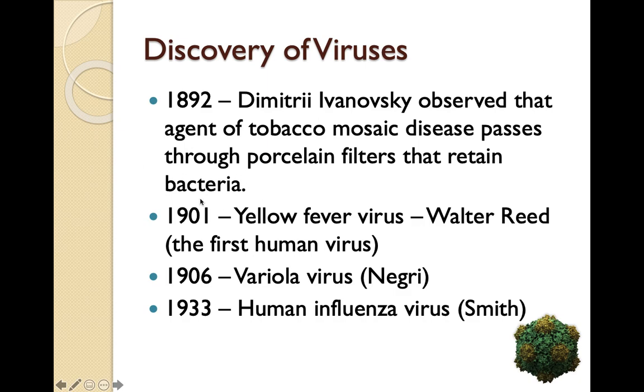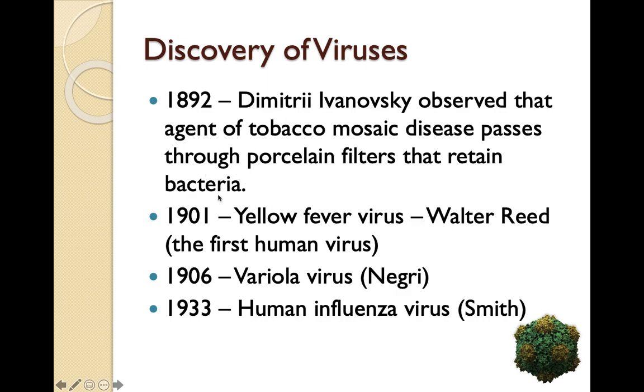But he still tried to play around with this and figure out what was going on. So he took a little bit of this filtrate, and he took a needle, and he put some of it on the needle, and then he scratched a brand new healthy tobacco leaf with the stuff on this needle, this filtrate that he got from the infected plant. And lo and behold, that plant leaf became infected, and he figured out that there was something smaller than bacteria that he couldn't see in that filtrate that was able to pass infection from plant to plant.